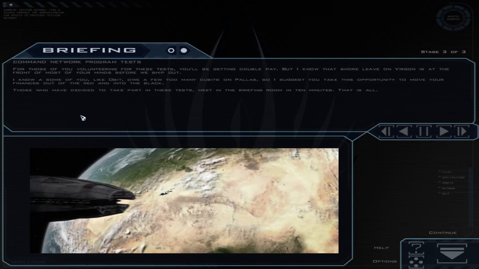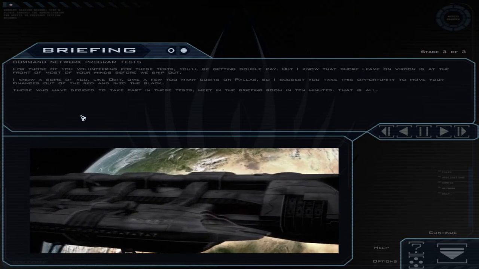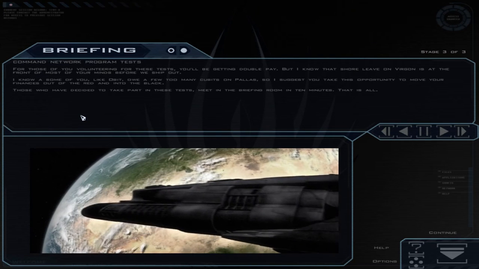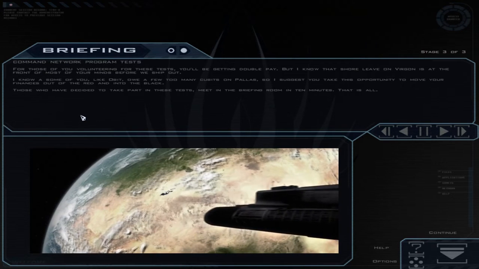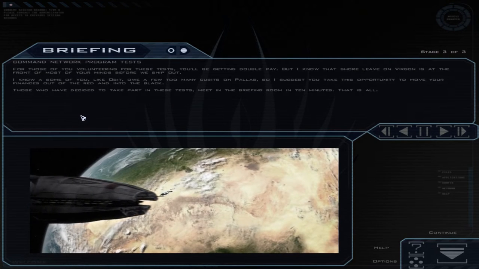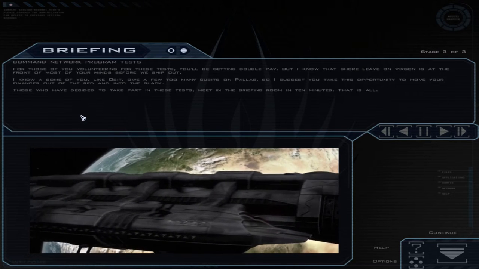For those of you volunteering for these tests, you'll be getting double pay. But I know that shore leave on Virgon is at the front of most of your minds before we ship out. I know some of you, like Obit, owe a few too many cubits on Palace. So I suggest you take this opportunity to move your finances out of the red and into the black. Those who have decided to take part in these tests, meet in the briefing room in 10 minutes. That is all.